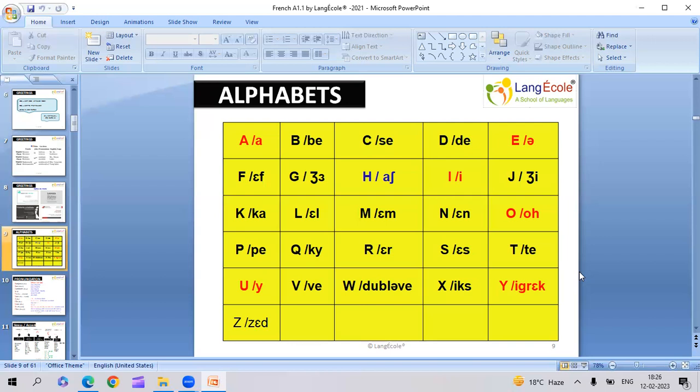Okay, so any guess which are vowels in French? A, E, I, O, U, the ones that are highlighted in red here. And I think Y also is considered as a vowel here. Yeah, you're right. So you guessed it correct. These are all highlighted: A, E, I, O, U, Y.